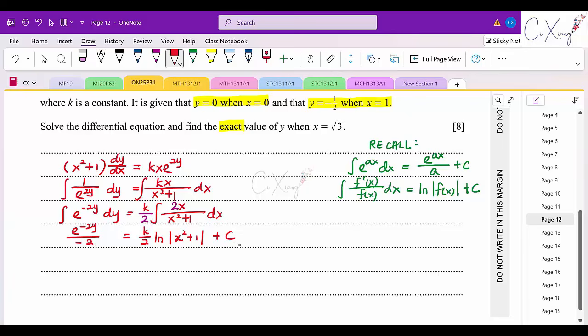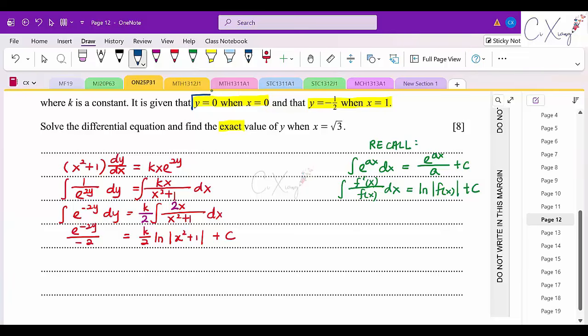Okay, right, then let's continue here. From this equation, you already successfully solved the differential equation, but of course, this is not the particular solution yet. It is just a general solution, because you can see the value of c that we don't know yet, and also the value of k that we also need to find out soon. How to find the value for c and also k? Therefore, you need to apply the information that is provided in this question.